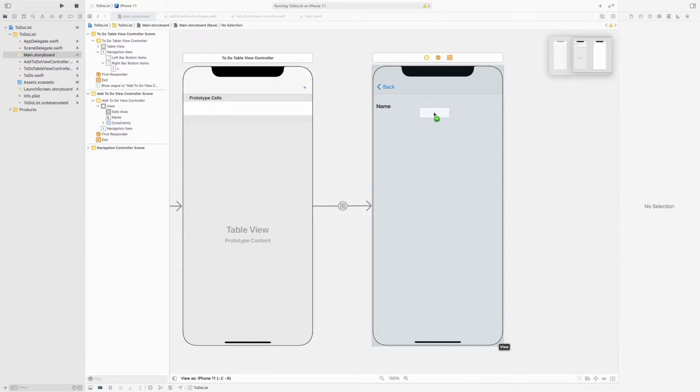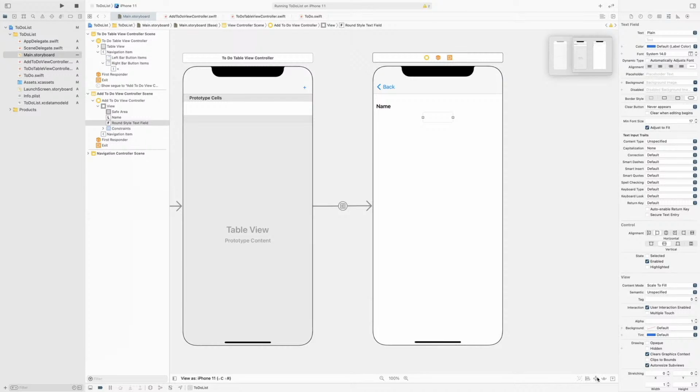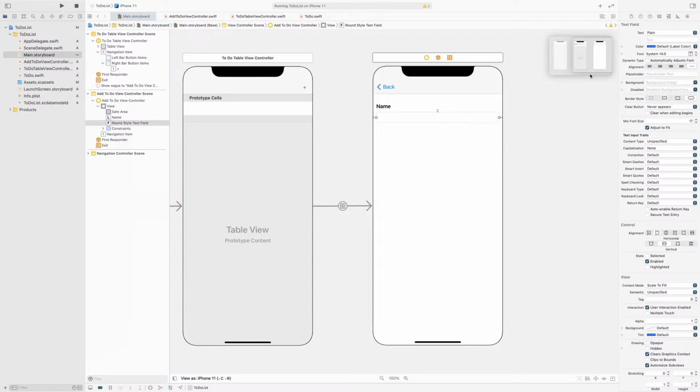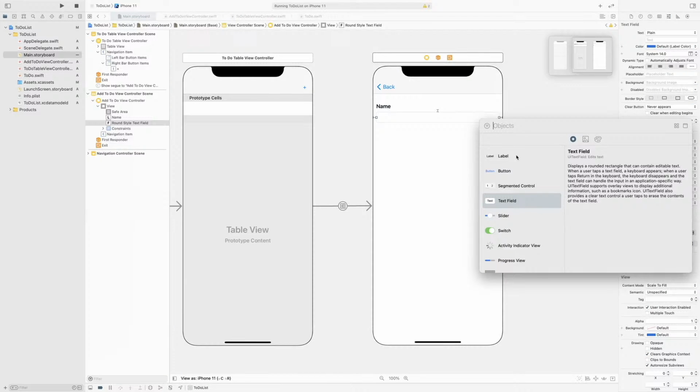In this case, I want just semi-bold because it's the name of a field. Then I want to add a text box. Again, it's 10. Okay. Remember, press Ctrl, click on the text box, and I drag here and then vertical space. Now I add a new one.